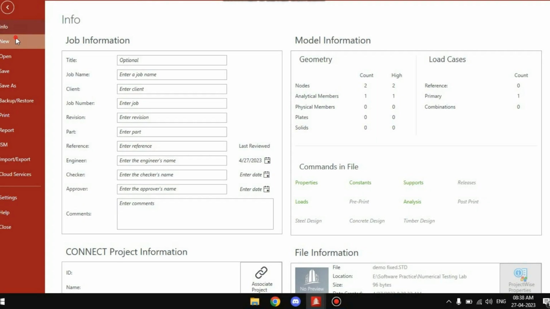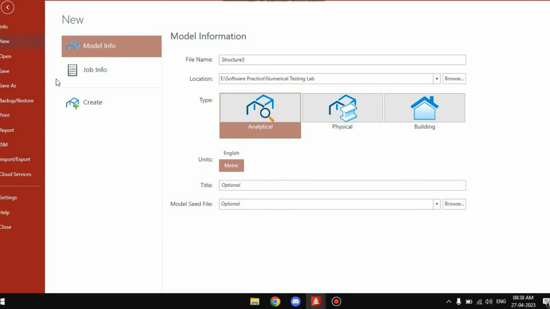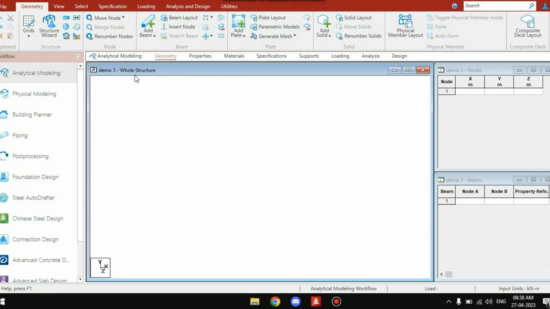The next experiment is to demonstrate a continuous beam and analyze it. First we open STAAD and name it something like demo 3, make sure to select metric, and create a new STAAD file. To make a continuous beam, we go to node.